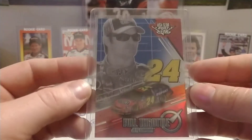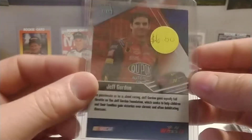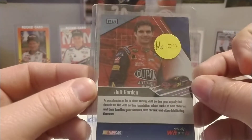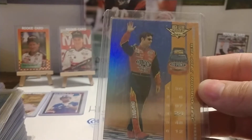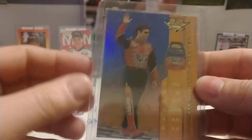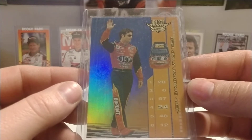Right now I'm trying to get them separated by driver — it seems to just be easier and better to work out for me that way. Now we're going to get into some inserts, because I have a huge stock of cards in top loaders. We have '07 Wheels Full Throttle. Don't mind the prices on these — I bought some of these in a lot and the person I bought them from just had different random things stickered up.